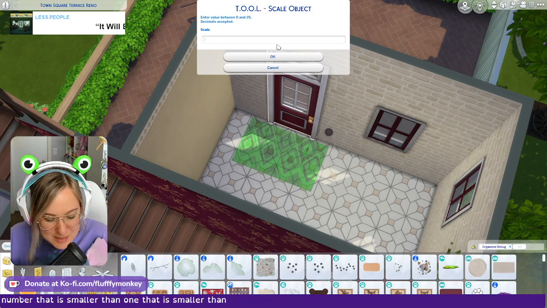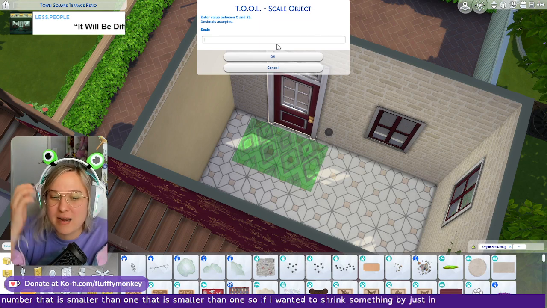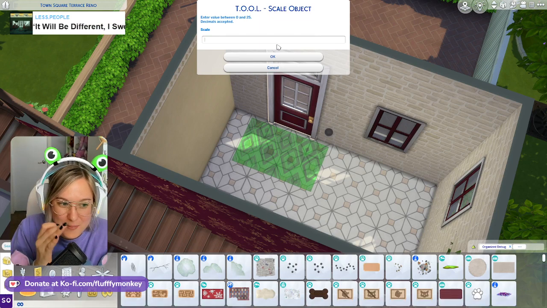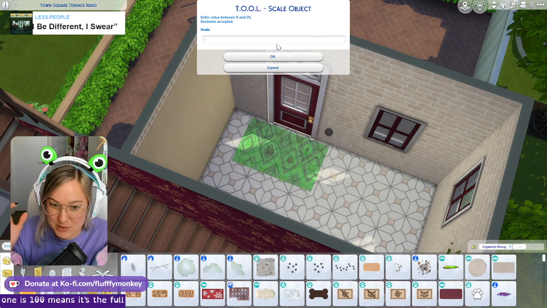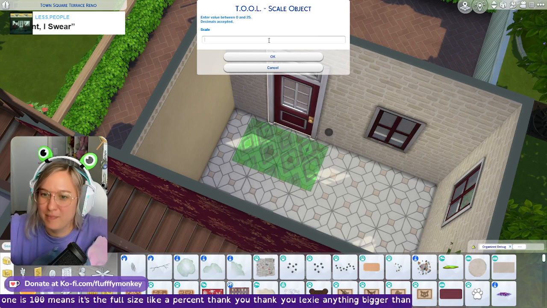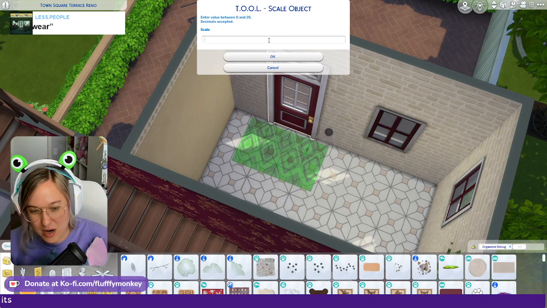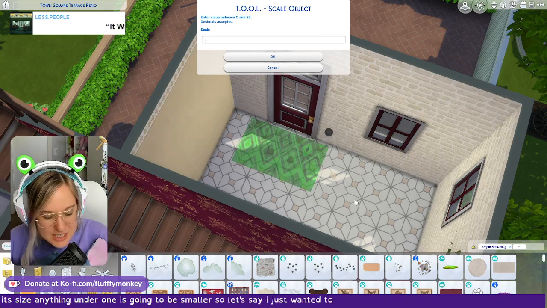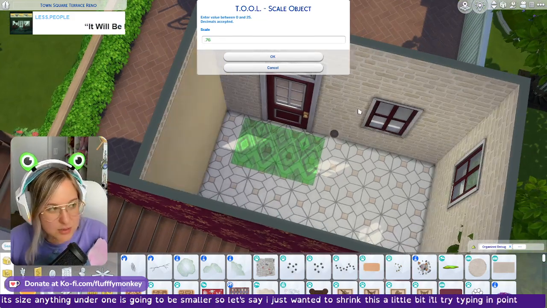It's easy for me to think of it in 100s. So 1 is 100, meaning it's the full size, like a percent. Thank you, Lexi. Anything bigger than 1 is going to be more than its size. Anything under 1 is going to be smaller. So let's say I just wanted to shrink this a little bit. I'll try typing in 0.75.